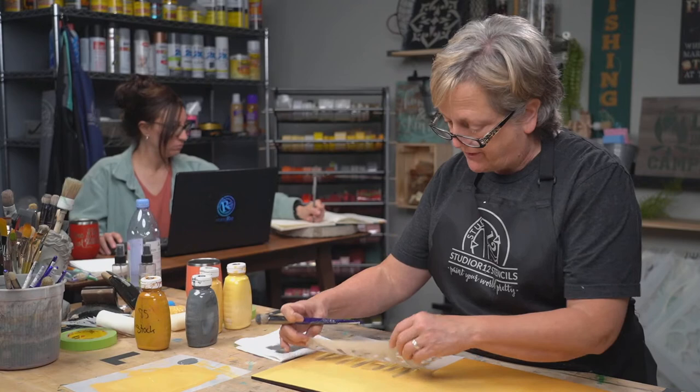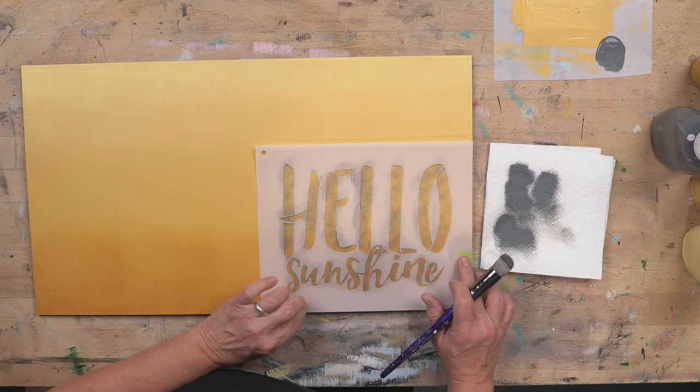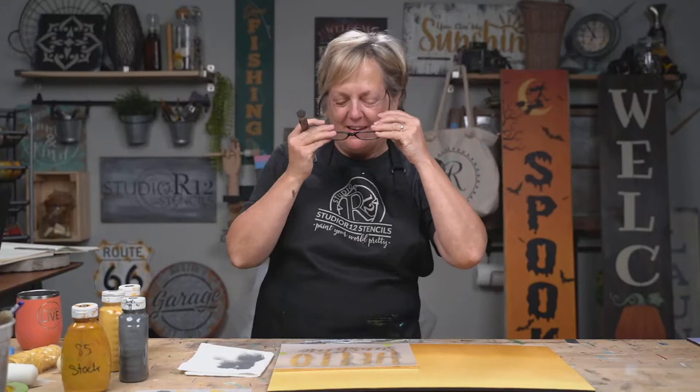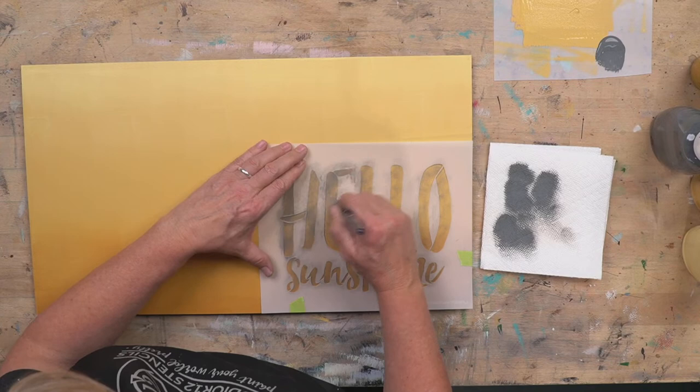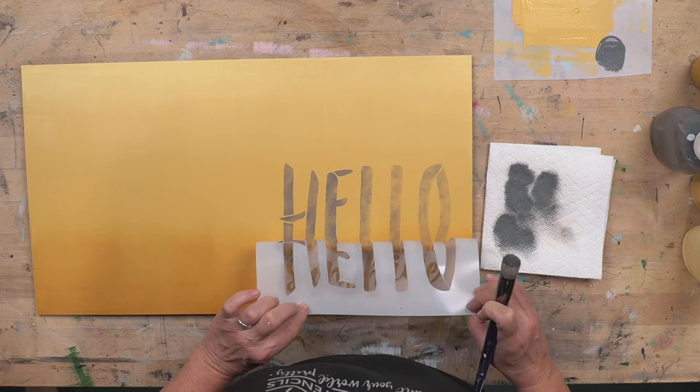And because I'm taped in two places, I can peek. Okay, so I encourage you to be a peeker. You don't have to tell your friends about that. Okay, so then we just swirl again. And you see it's getting more covered. We'll look at it again with half done, half not. So it'll be about three coats, and it'll be done.